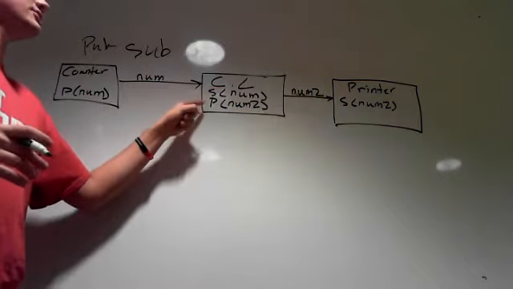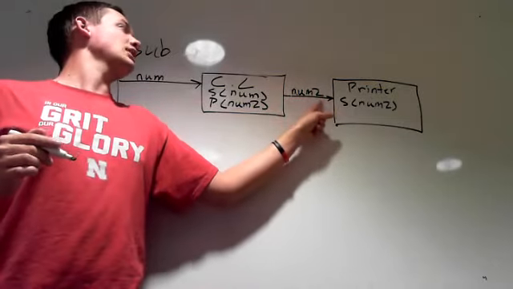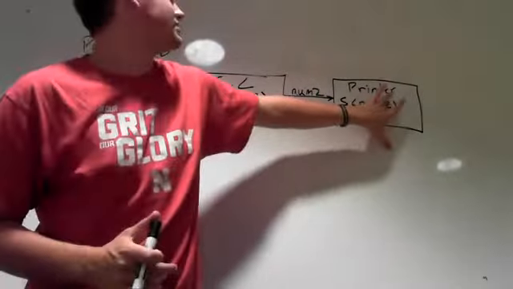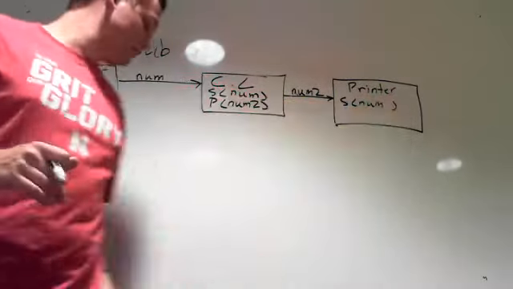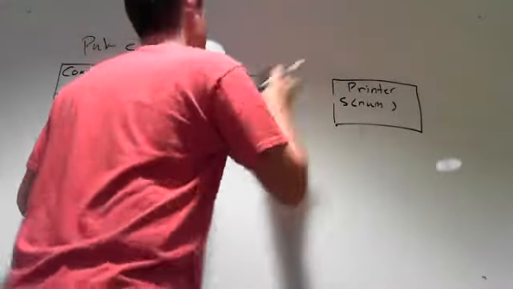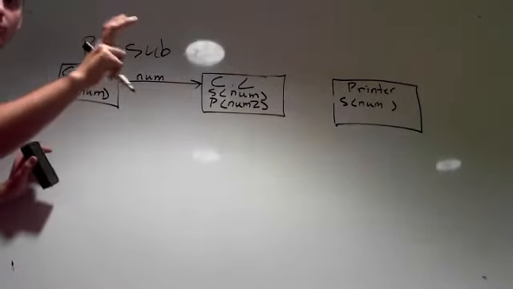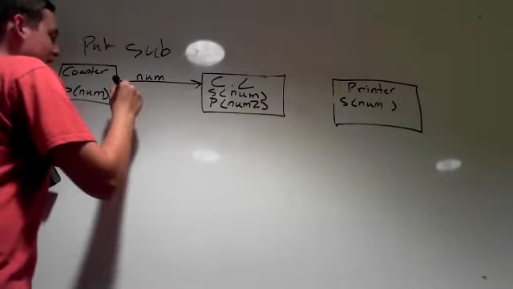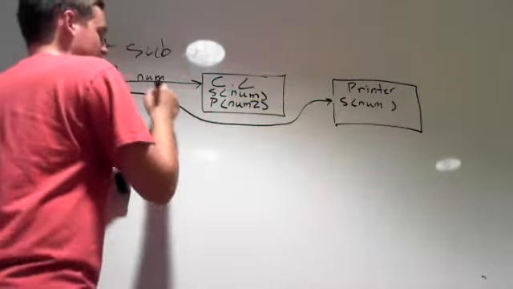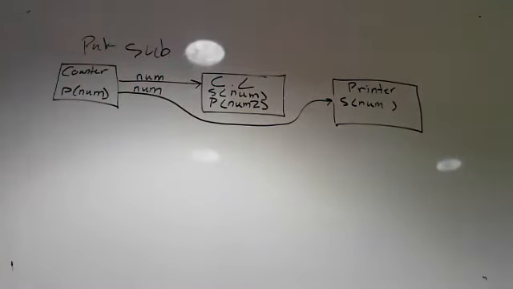So if it's going to multiply it by 2, then it would publish 8, 4 times 2, across num2 where printer can then print it. If we change this, if we just got rid of that 2 and we just said num, what would happen is not only would counter be publishing and quote unquote connected to central command, it would also go to printer over the same topic num.